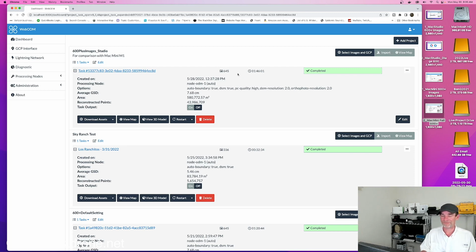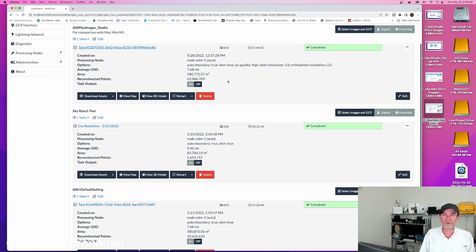Overall though, for our first part of testing with the new Mac Studio, what I found is meeting my expectations, and that is that I can actually process these models. Now, a 645 image model run through MetaShape or run up against something like Maps Made Easy, I don't have any answers about that yet, but if you're interested, please let me know in the comments below and we'll do some further future comparisons.